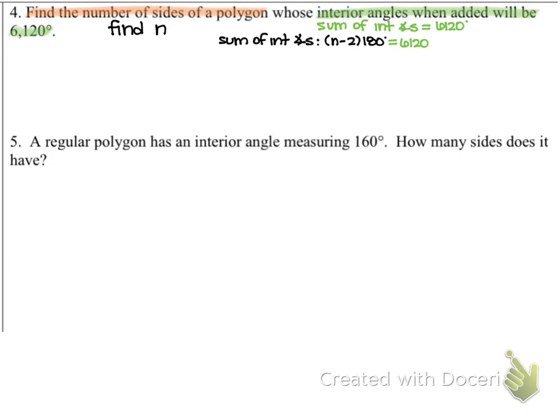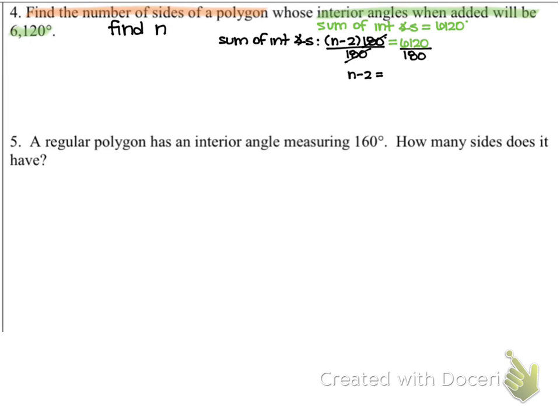Now, we want to solve for n. There's a couple of ways to do this. You could distribute the 180 in the parentheses to get rid of it. That's one way to do it. Or this 180 is currently being multiplied to n minus 2. Well, let's just divide it then, so we can actually just get rid of it. So I'm going to divide this side by 180. Again, not the only way to do this. It's one way to do it. We know that 180 divided by 180 cancels. Notice that we don't need the parentheses anymore around this. And then we're going to want to divide this.